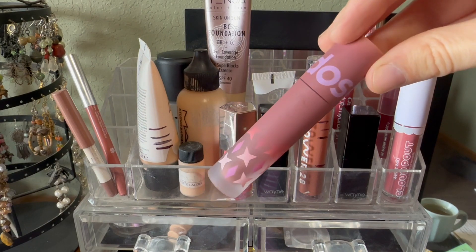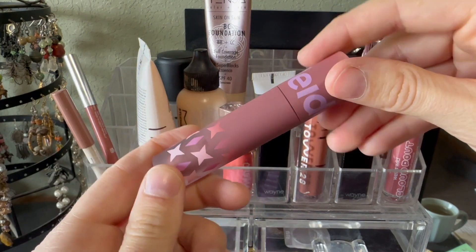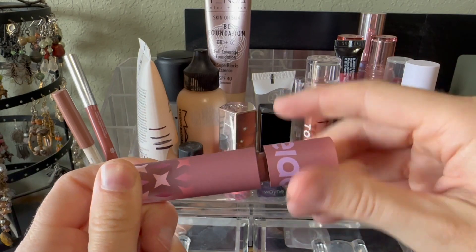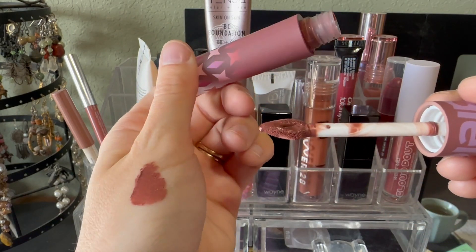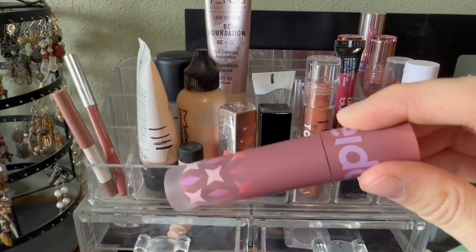I also pulled out this product from Kaleidos — it's got something on it, it's supposed to be soft matte packaging. This is the shade Dune in the Cloud Lab Lip Clay. These are so cool; they're kind of like a creamed powder formula. That's what the shade Dune looks like. I really enjoy that. I'll put that away.